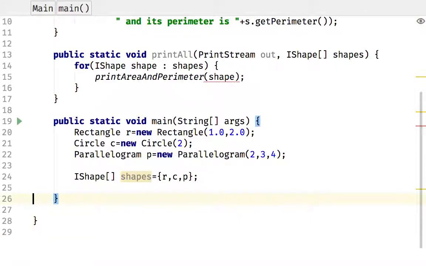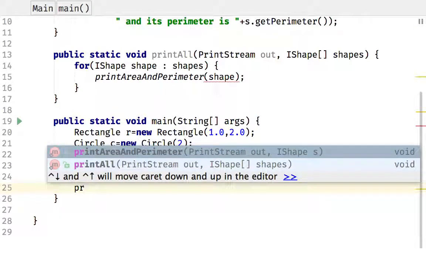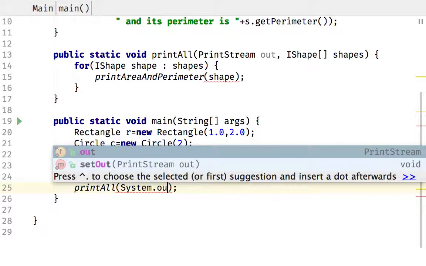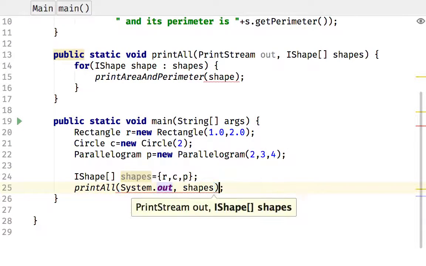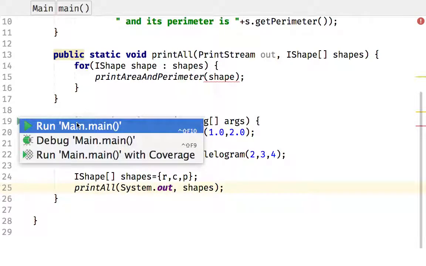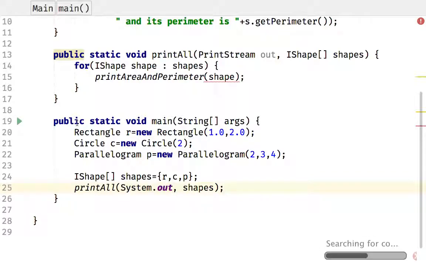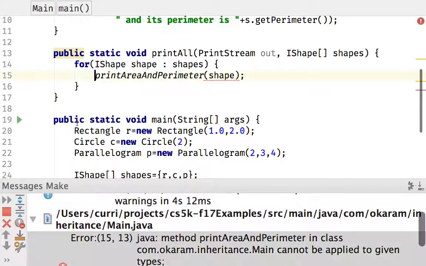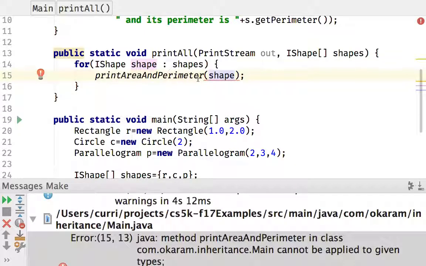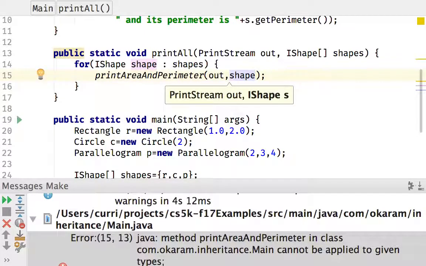And then rather than doing this, I just do this. Isn't this amazingly cool? You missed an S in shape right there. Shapes. The one that says print. No, it's shape because the element is shape. What I'm missing here is passing the out.